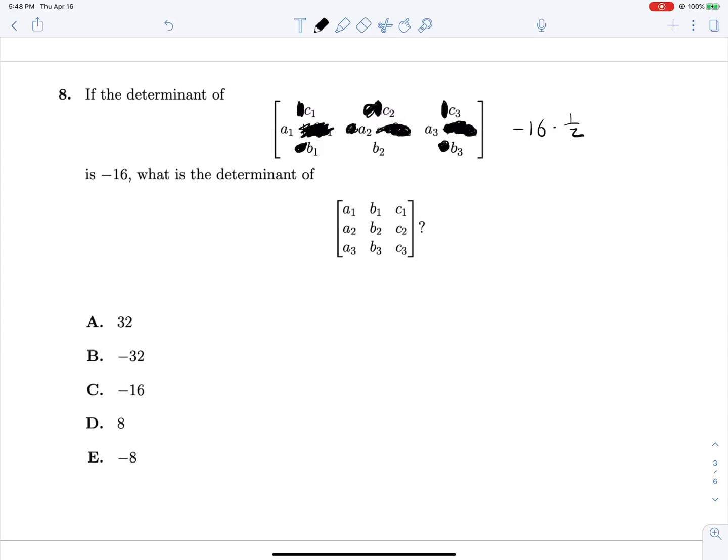Then what else has gone on here? It looks like we will need to switch the a and the c row and then switch the c and the b row to get it into the form a row, then b row, then c row, and then we will need to transpose our matrix to get the a column, the b column, and the c column. So those two switches multiplied by negative 1 twice, and then our transpose did nothing. So, and at this point we have this matrix here, and so we're left with a determinant of negative 8.